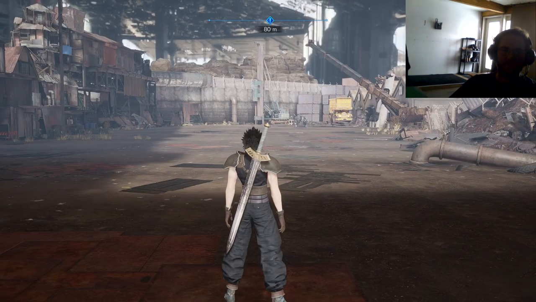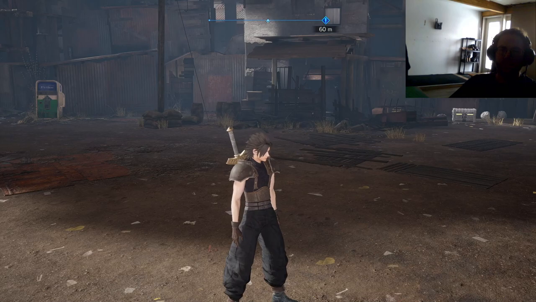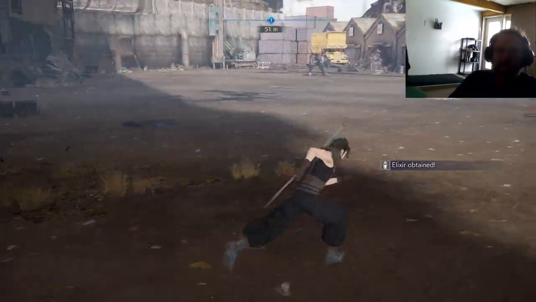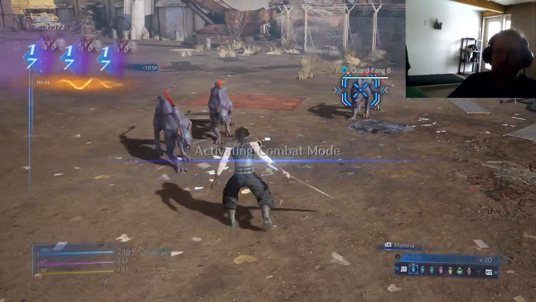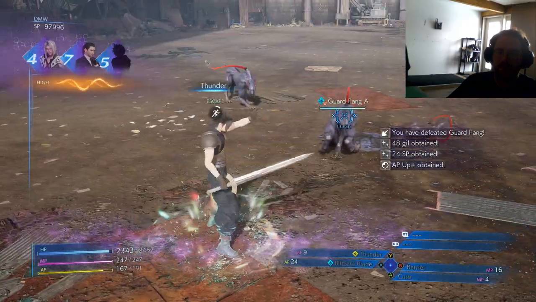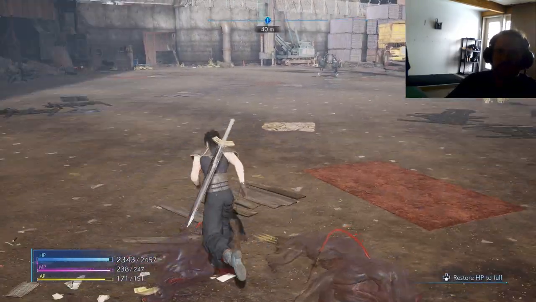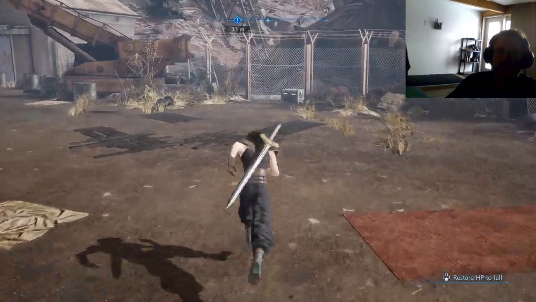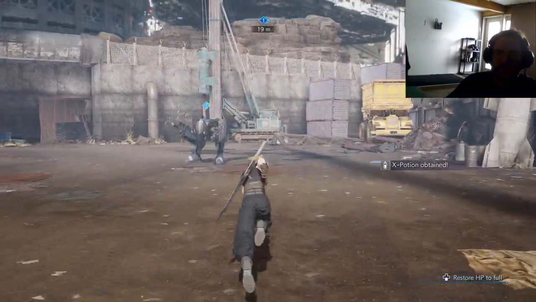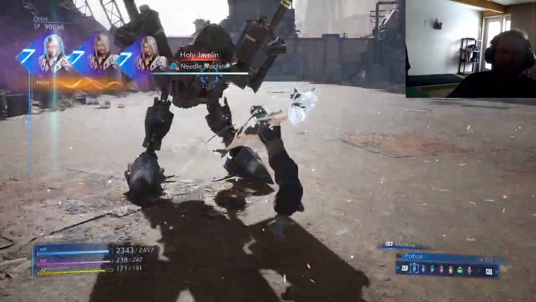I just want to raise the magic, so there's two here. There's one. I'm using a lot of magic, now that I think of it. Activating combat mode. Oh, yeah! Where was that other chest? Right there. Oh, it was going for him, wasn't it? And that thing is weak to ice, so we're using the right element here. Activating combat mode. Ow.